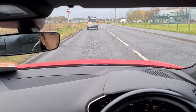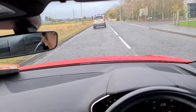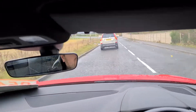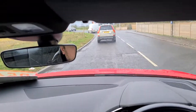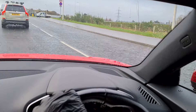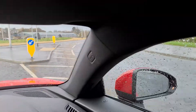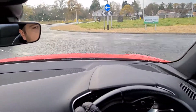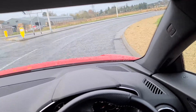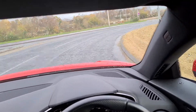Very nice indeed, actually. The ride, as you would expect from a sporty car, is quite firm but not uncomfortable. If you've driven a car like this you'll know what I mean — you can feel the bumps on the road, but if you're driving a car like this you want to feel that. It feels like you are connected to the road. There's no knocks or bangs from the suspension. Just going round the roundabout here — it's just been raining quite heavily so the roads are a bit greasy — and the car is sticking nicely; there is zero body roll at all. The car feels very well planted to the road.